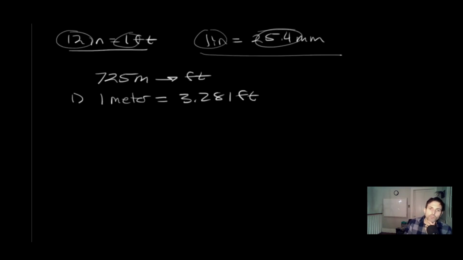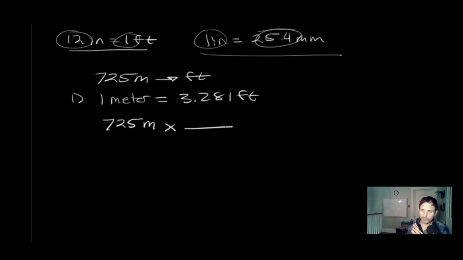So what do we want our answer in? We want our answer in feet, right? We have it in meters. So what do we do with this equivalent relationship? What do we do with these conversion factors, 1 and 3.281? This is what we do. We take what we presently have, 725 meters. We multiply it by an equivalent ratio of 1.